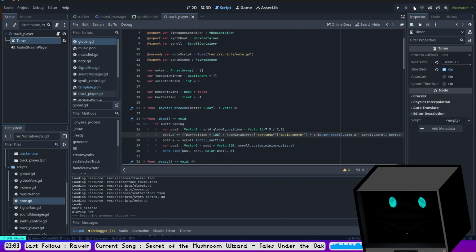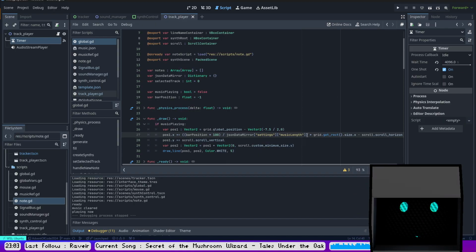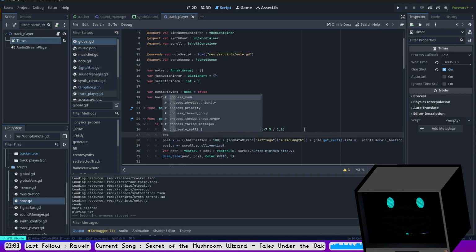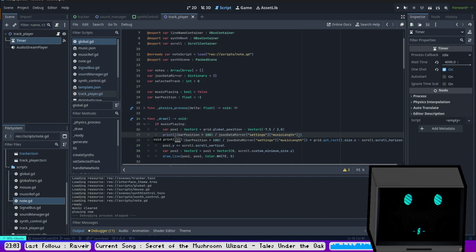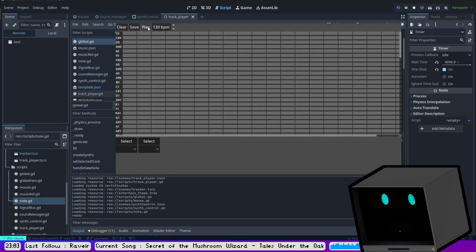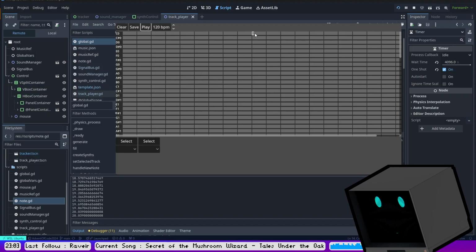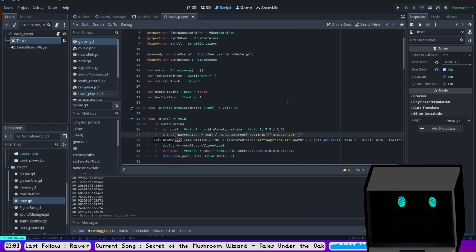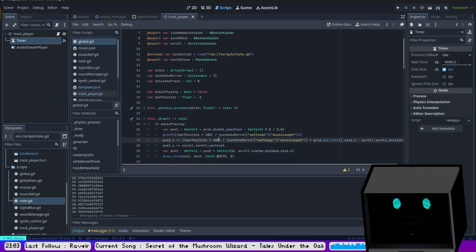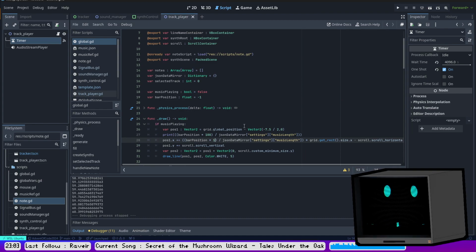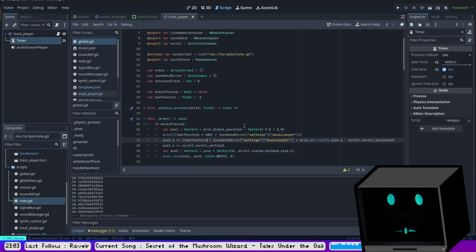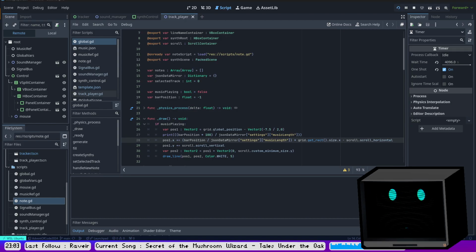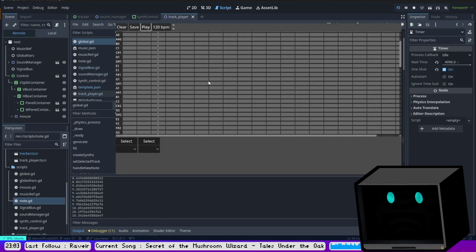Maybe not. If we print this guy, that didn't do the right thing. Oh yeah, it's times one, so it's just divided like this. Okay.